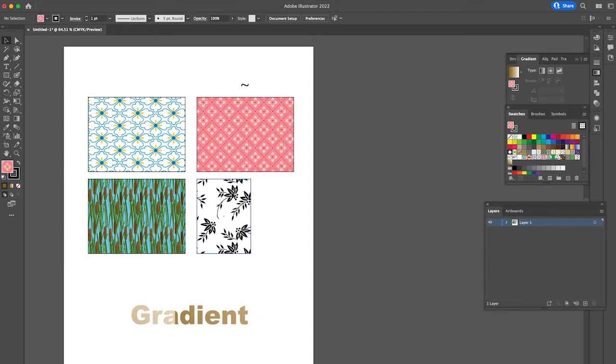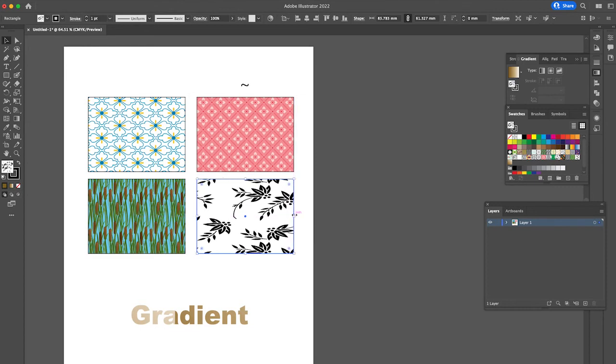Another thing I want to show you is if you need to actually change your object shape, but you don't want to move the pattern around. Say I want to make this rectangle the same size as all the others. If I was to pull that, it's going to stretch. And that's not what we want. That's stretching the pattern and it's not the look we're going for.